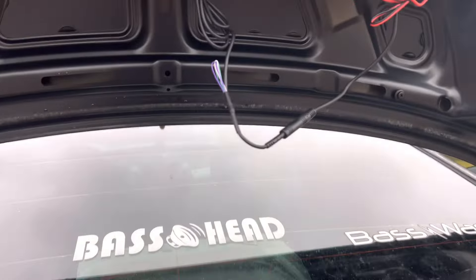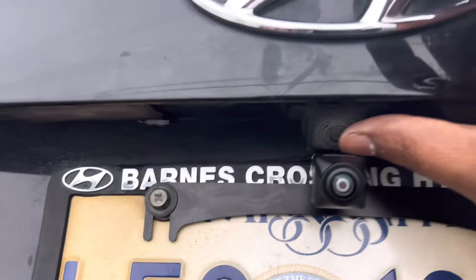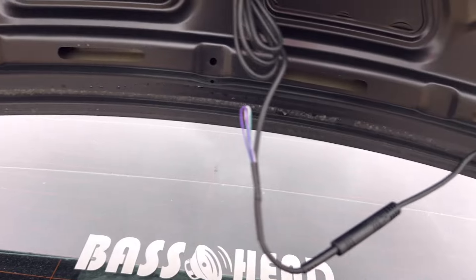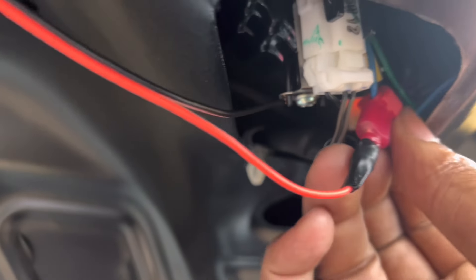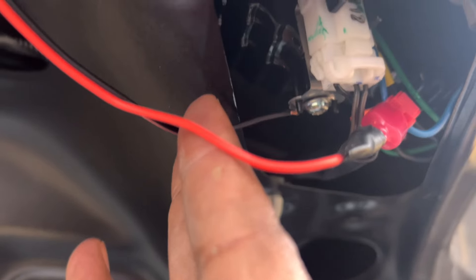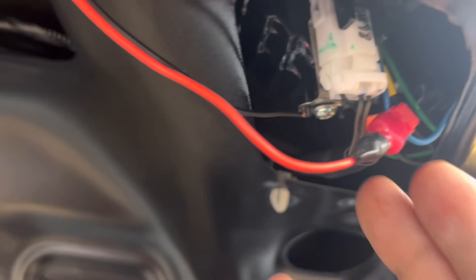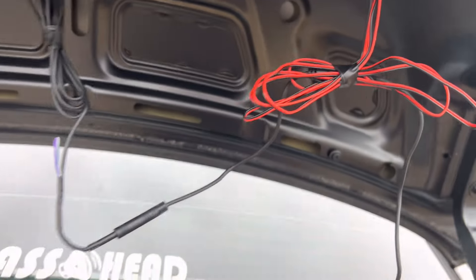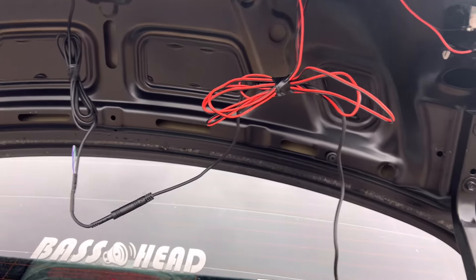We're almost done with the back. I'll show you how it looks closed. I didn't take my old camera off because I don't want an empty space there, so I just jam-packed the new one underneath it. As far as connections, we tapped into the reverse light for the power wire, and for the ground we grounded it to a nearby point — the manual says it needs its own ground, so I couldn't use the reverse light's ground wire. The cover is going over it so you won't see the wiring anyway.